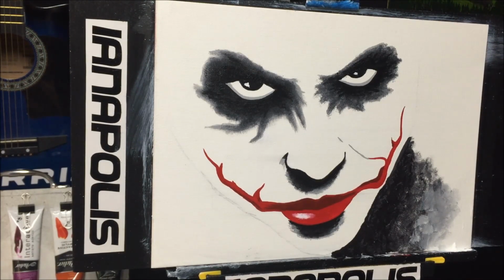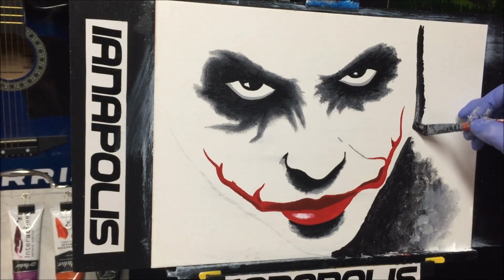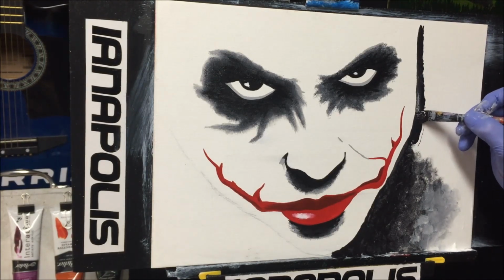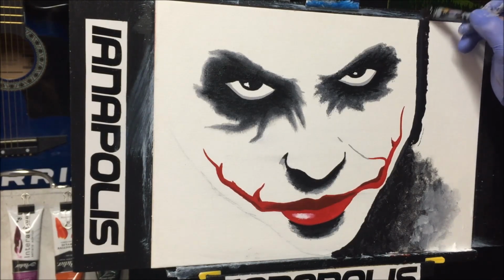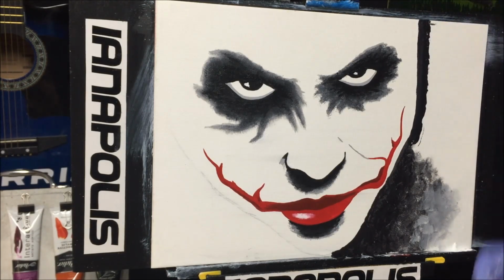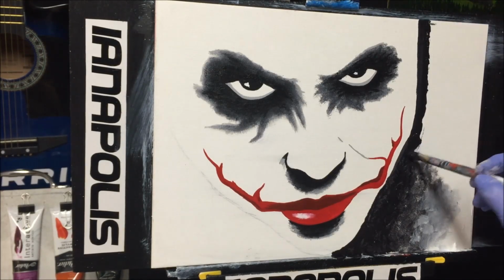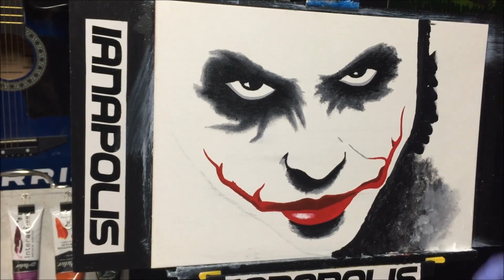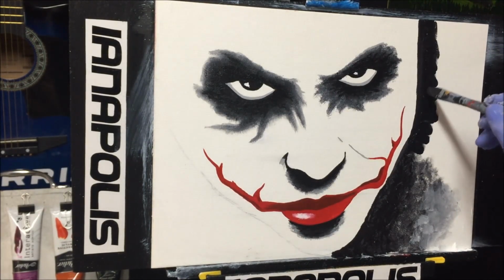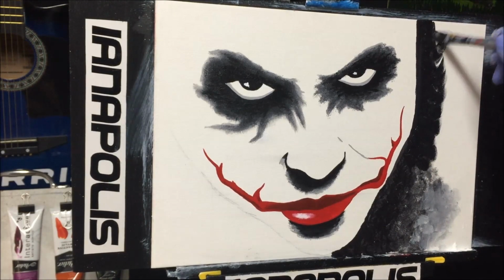So we'll start again so you're not missing out. We're virtually coming up the side of his face here. Get some more on there so it's nice and tight. I'm using a small filbert brush because it's easy to dance with round brush strokes. I'll wipe a bit of that off. And I'm sort of doing X's or number 8s laying on their side as I'm doing this, because I want the brush strokes in this to give it that feel and look.